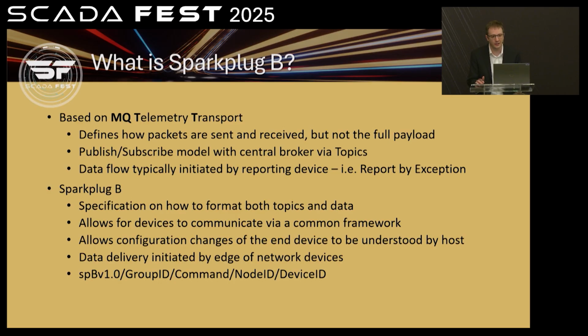You need to have a group ID. This would be something like energy or plant data or something like that. Command ID, which is a set of listed known commands within Sparkplug B. These are things like D data for device data, N data for node data, D command and N command for sending commands back and forth.